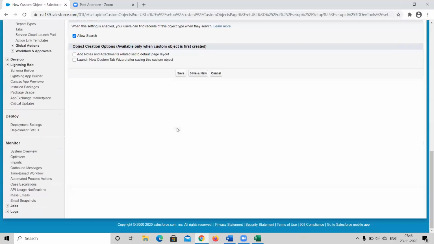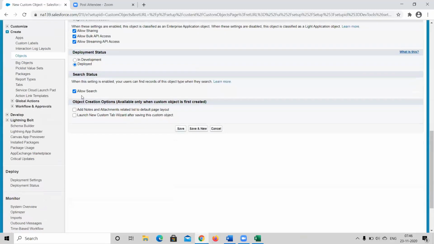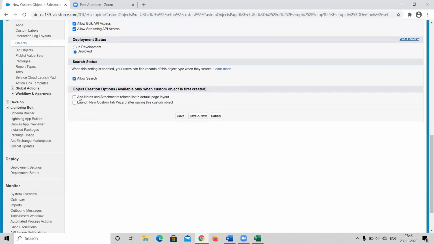If we don't allow, then we cannot search the object's data by using the global search. Okay, just check this checkbox. It will be useful when you're trying to search the data from this object.